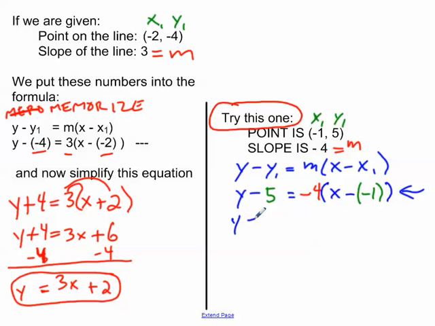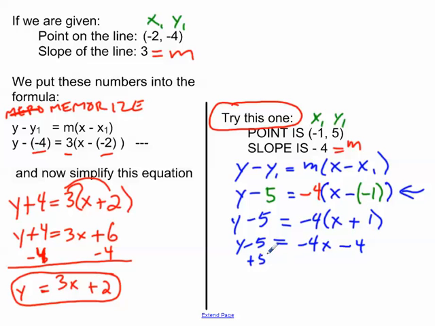So I got y minus 5 equals negative 4. Can we distribute yet? Not yet, because we've got the negative of a negative. We're subtracting a negative, so we'll just simplify that. Negative 4 times x minus a negative 1 is x plus 1. And now we can distribute. y minus 5 still stays the same, equals negative 4 times x is negative 4x. Negative 4 times positive 1, negative times a positive is a negative. 4 times 1 is 4, and there is our next step.